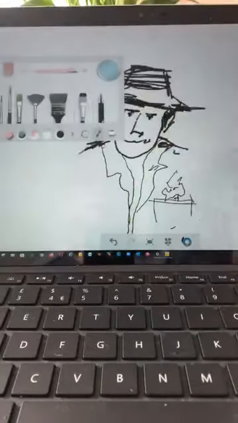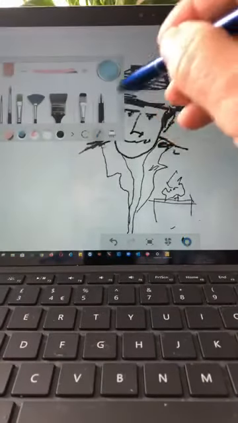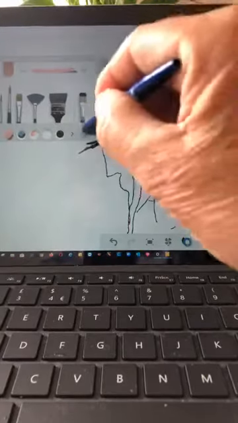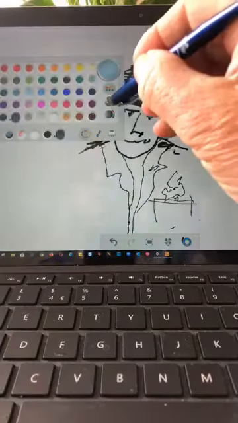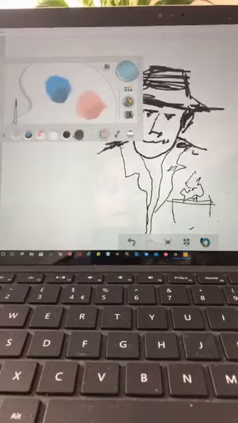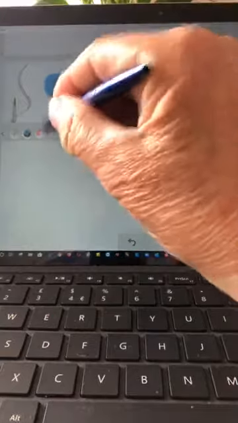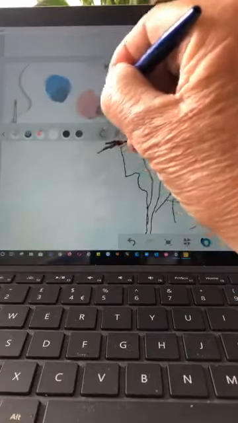Also, I can do watercolors exactly like the other paint program that we're using, and you have here a set of colors that you can use with the palette. Okay, and the palette will give you the ability to mix your colors up. So I'm just going to lighten that up a little bit.